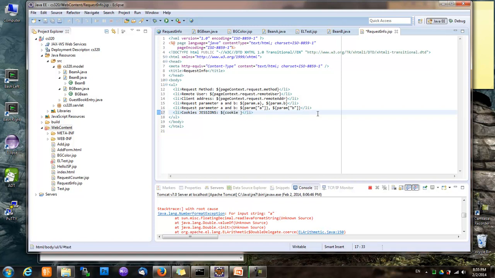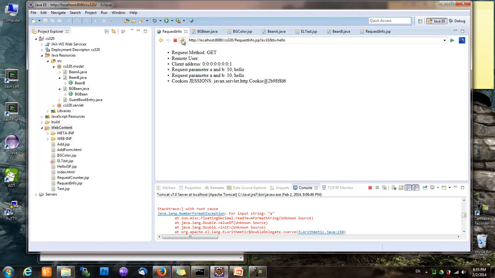So we simply say cookie and then give the cookie name like JSESSIONID, and this would return the cookie like this. But notice that it returns the whole cookie object, which looks like this because this is the default toString method of an object. It returns the object type and then the object code.